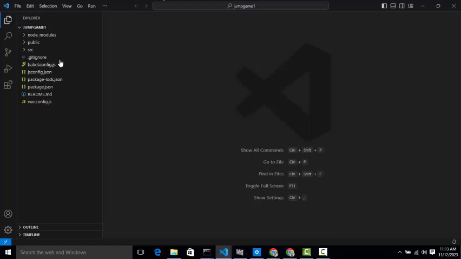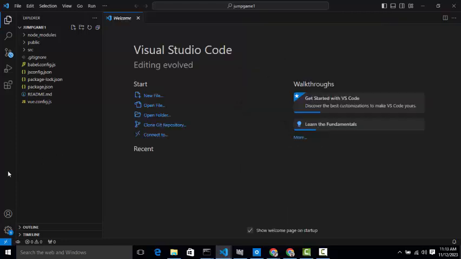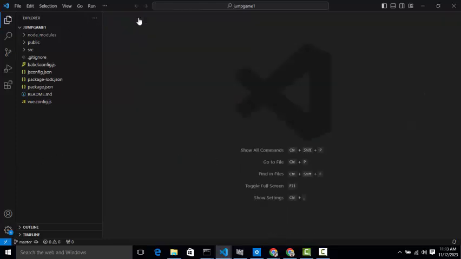Remember that Visual Studio Code is a text editor that we use when writing source code. It can also be classified among IDEs, integrated development environments, in some cases, but for our case we use it as a text editor. The project is jump game 1. Let me run it by using VS Code.